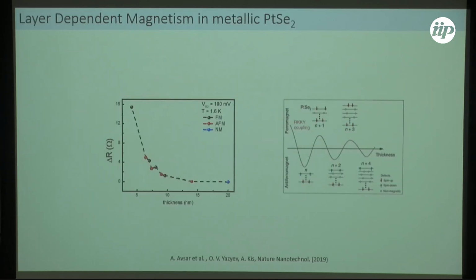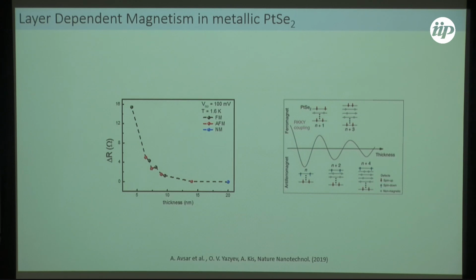If we put together all the samples which have been measured at the same bias, you can see that the red ones are the anti-ferromagnetic bands and the black ones are the ferromagnetic. There is an indication that it changes with the layer, which was very similar to the very basic prediction that we had previously. All the samples which we have studied above 20 nanometers just show the weak anti-localization effect without any signature of magnetic ordering.